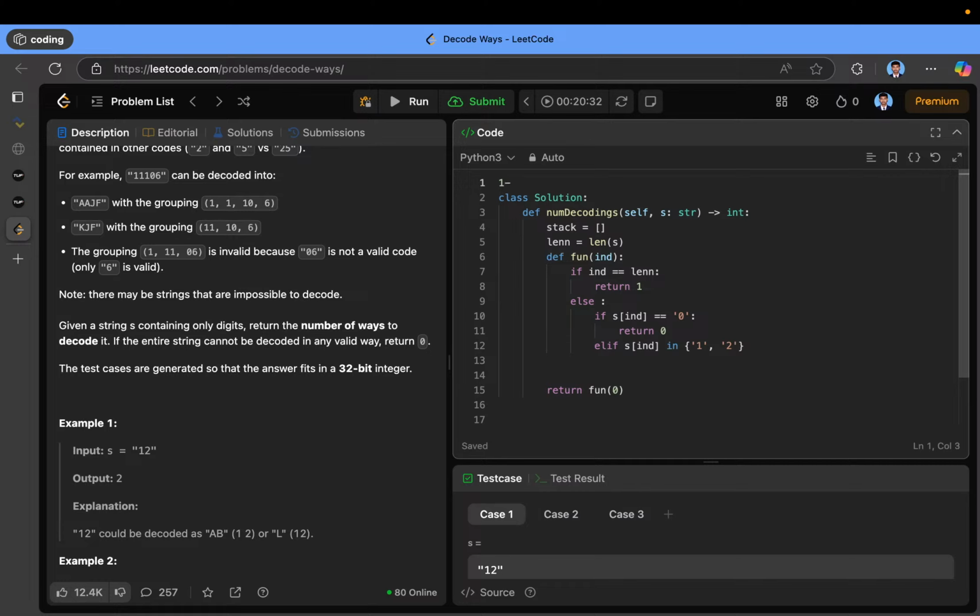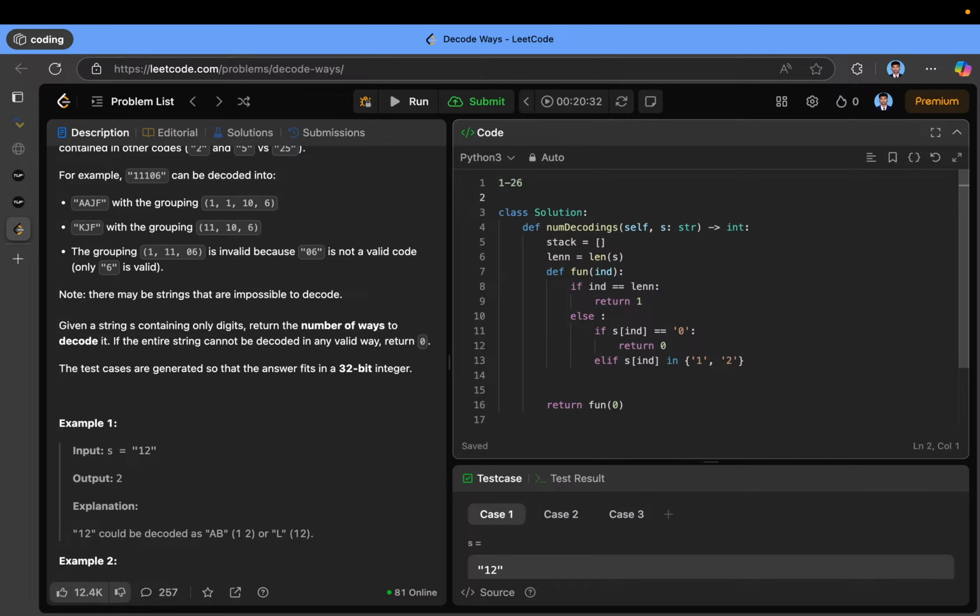Because we have letters from 1 to 26, there's a possibility of two-digit numbers, and every two-digit number has the first digit either 1 or 2. So if this is a possibility, then I have to do something.